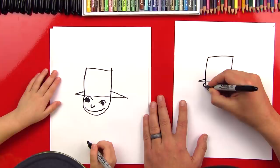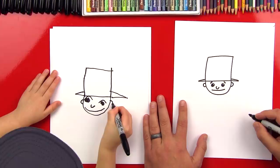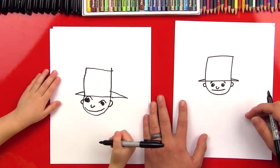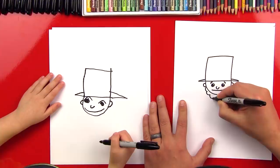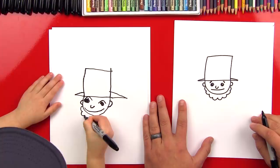Okay. So we're going to draw a C shape over here and a backward C shape on this side, for his ears. Good. Okay. Now, Abraham Lincoln had a beard. Yeah. And it went under his chin. So let's do a little bumpy lines like this that goes around from one ear to the other ear. Right here. Yeah. Good. All the way around.